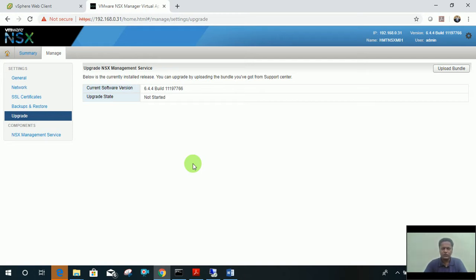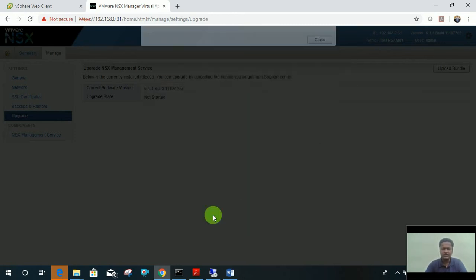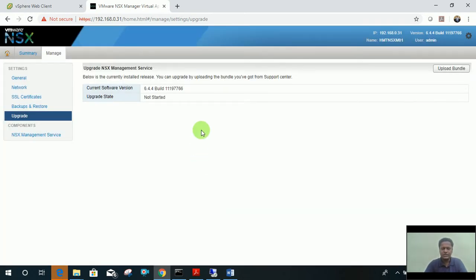From the download portal you can download the upgrades of NSX Manager 6.4, which are applicable for this particular version, and just upload those support bundles from here. Select the files and click continue. It will show you the updated version here, then later on it will automatically update the NSX Manager. We will also cover this topic in later labs, wherein we will update the NSX Manager if there are any updates available from the VMware portal.